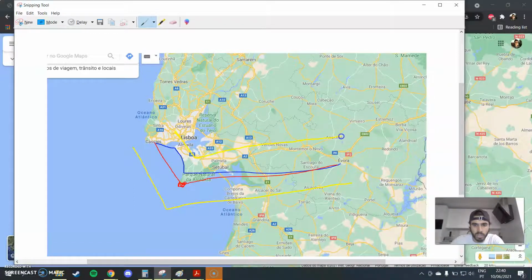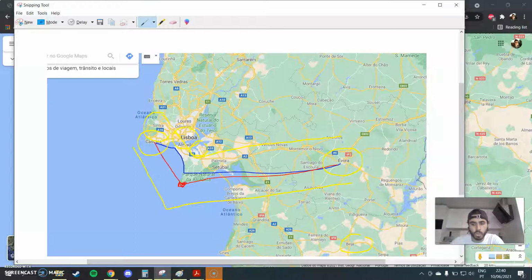I usually use 20 nautical miles each side, so it's gonna give me this corridor from Cascais to Évora, and the flight information region NOTAMs within this corridor are gonna be presented to me. In addition to Cascais Aerodrome NOTAMs and Évora Aerodrome NOTAMs, I also select other aerodromes like Beja, which is down here, Sintra up here, Montijo up here, Lisbon up here, and it will give me all these NOTAMs.